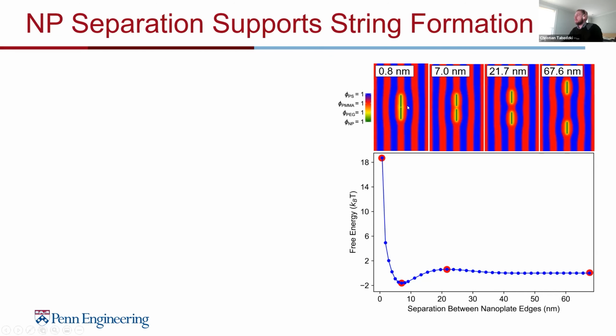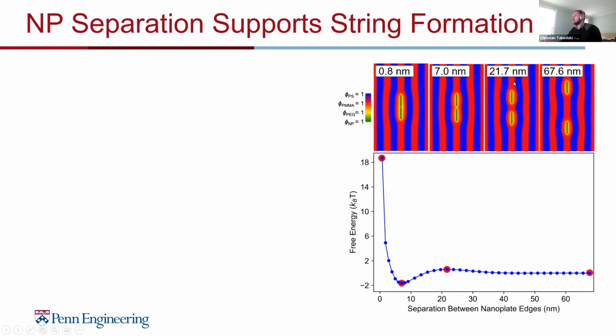And so when it's very close, there's a very strong repulsion between the nanoparticles, which causes a very sharp free energy rise. And when the particles are very far away in the box, it's essentially like they're in their own world. They don't really interact with each other. The more interesting configurations lie somewhere between the two. So we have the energetic minimum here and the energetic maximum depicted here.